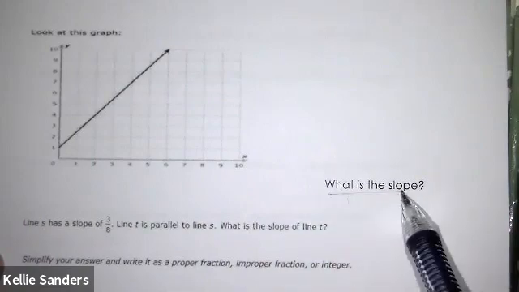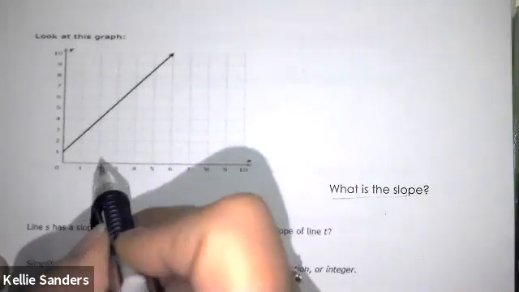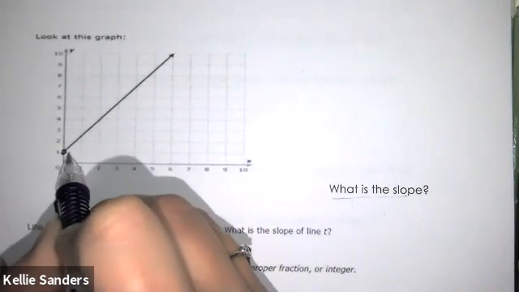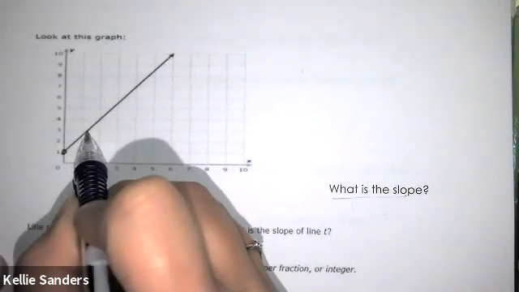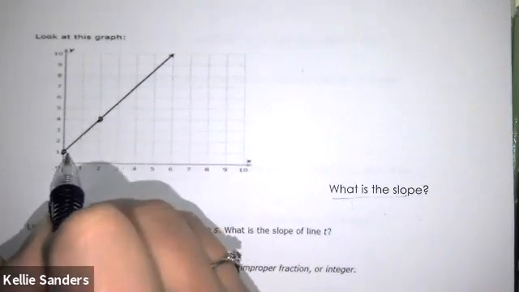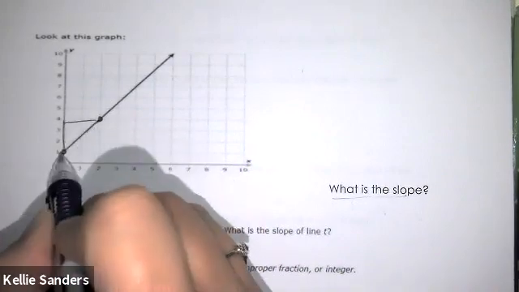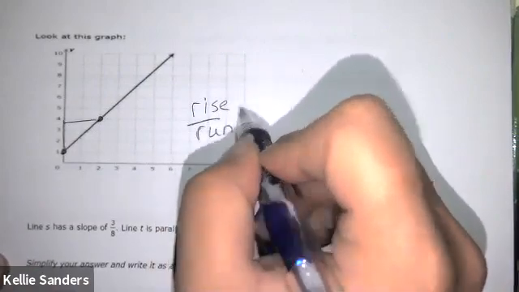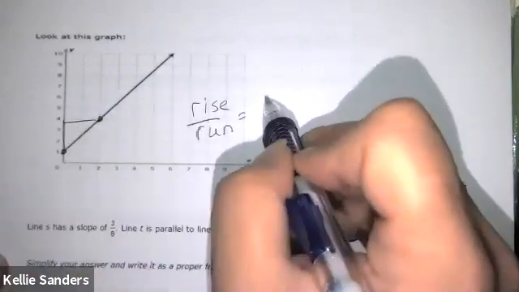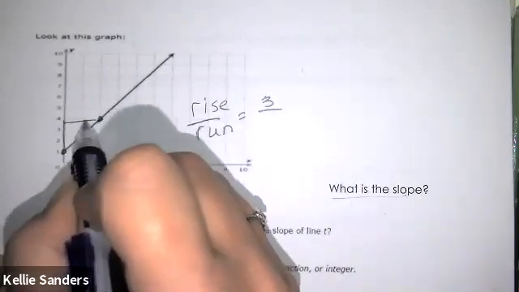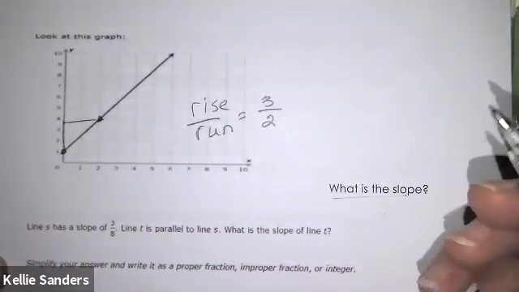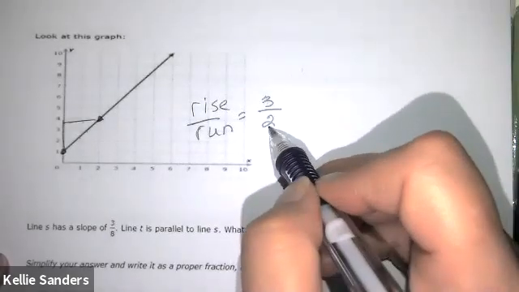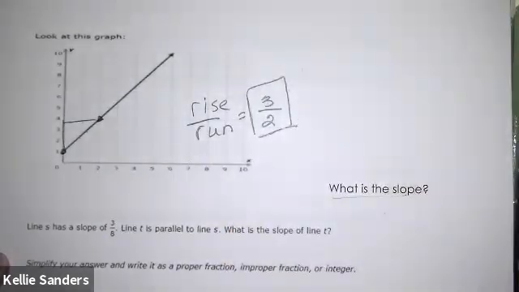Okay, what is the slope? We're still going to do rise over run. Okay, I like that point. And I like that point. So we're going to rise over run. We're going to rise 1, 2, 3. And we're going to run 2. 3 over 2 does not reduce. 3 being bigger on top is okay. We'll keep it, 3 over 2.